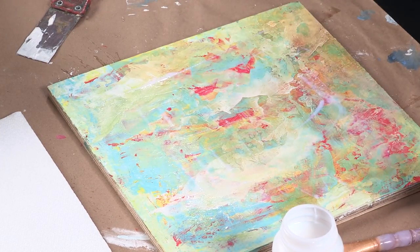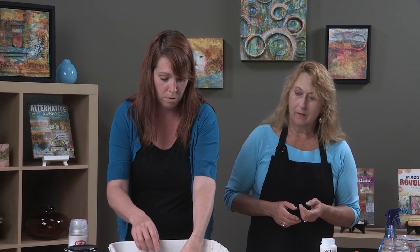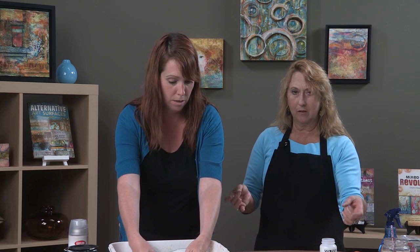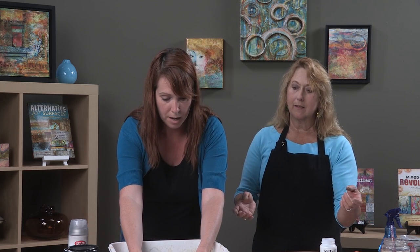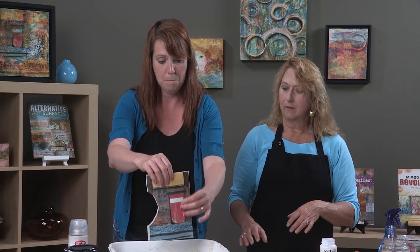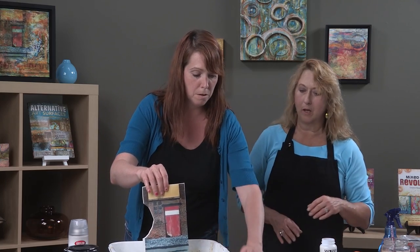Okay. So now we're going to check it to see if it's sliding on the backing paper. Oh yeah, it really is. And if you have a big piece like this, you want to check on the two long ends. Yeah, it's okay. Good to go. So just hold it up and let the water drip off. And now you're going to put it in between the two layers. Yeah, and then just blot it.